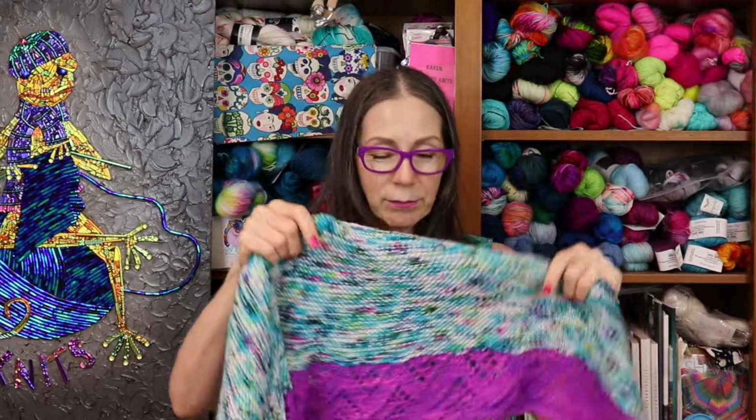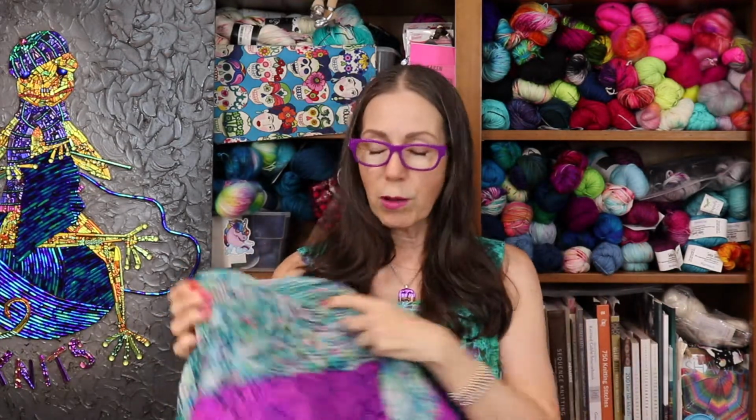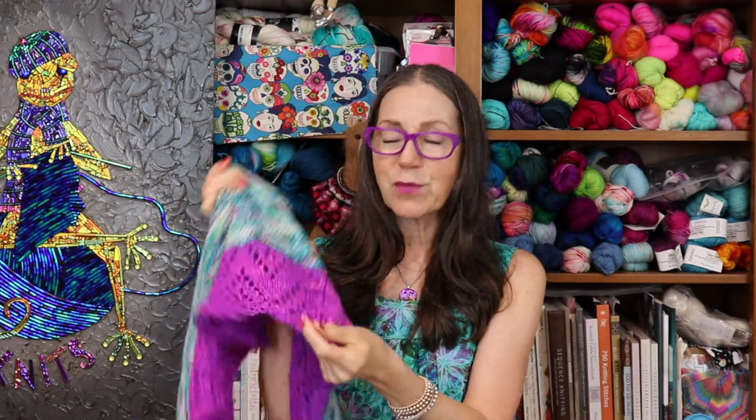One more thing. This was so cool. I read the directions for the lace section, and you get to the bind off row and you're reading it, and I said, gee, how is that going to work? How am I adding stitches and binding off at the same time? Oh, it was so clever, and I got such a kick out of it.